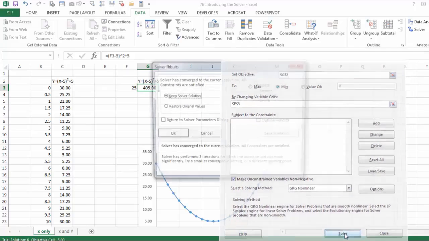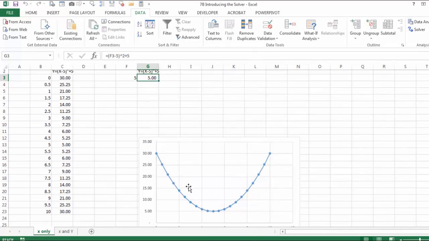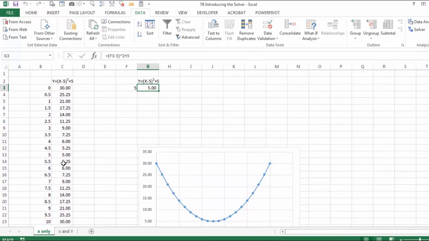And when you say solve, Excel is going to find for you the minimum without this effort of creating the entire chart. So you found out that the minimum value of y is 5 when x is equal to 5. And you can use it with one variable, two variables, five variables. I'm just going to show you one more example. And in the case study that we have, we are going to have a single variable.